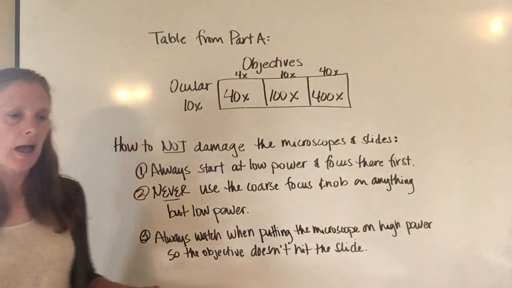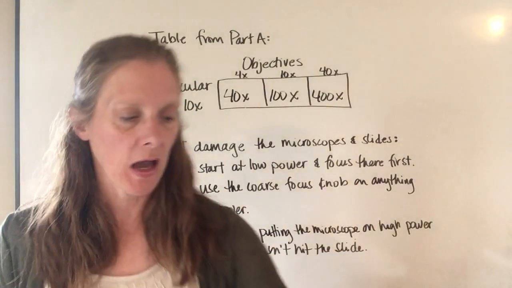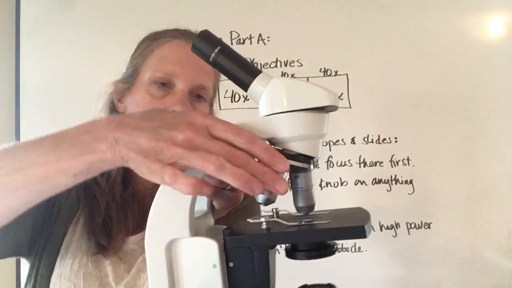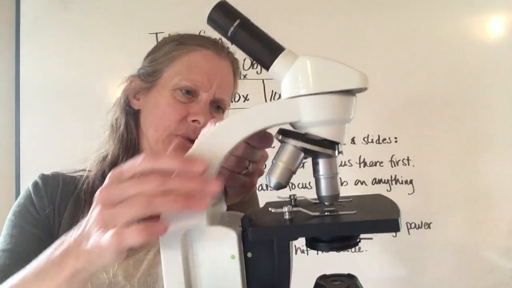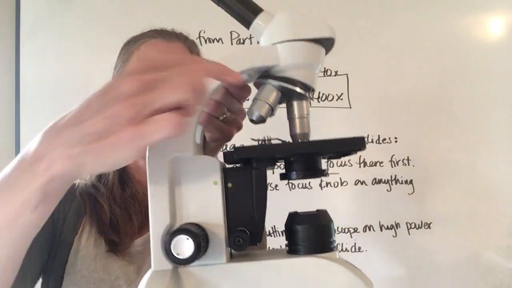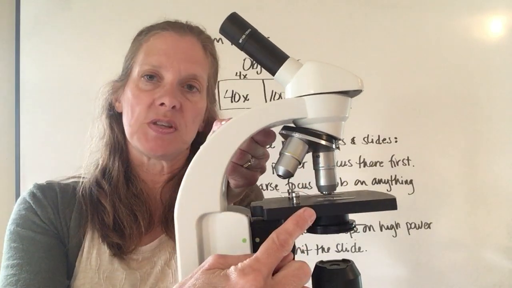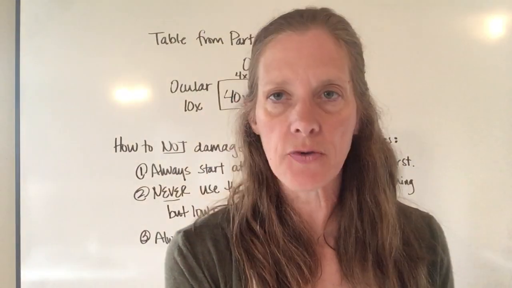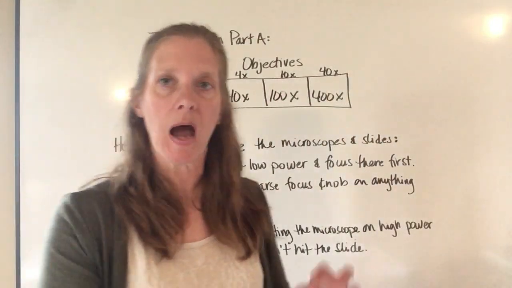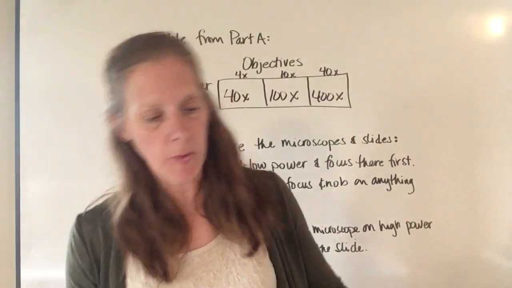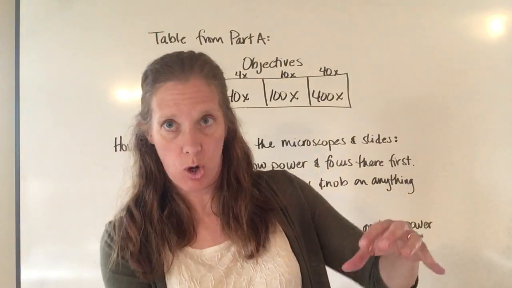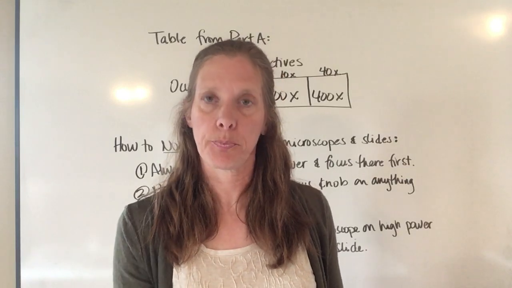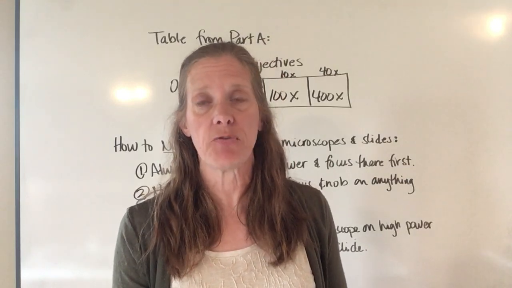Finally, as you're turning this nose piece to get your microscope into high power, you can see just how close this lens, the objective lens, is to the stage. If there's a slide on here, it's that much closer. Every time you put the objective on high power, make sure you're actually looking at the microscope from the side.